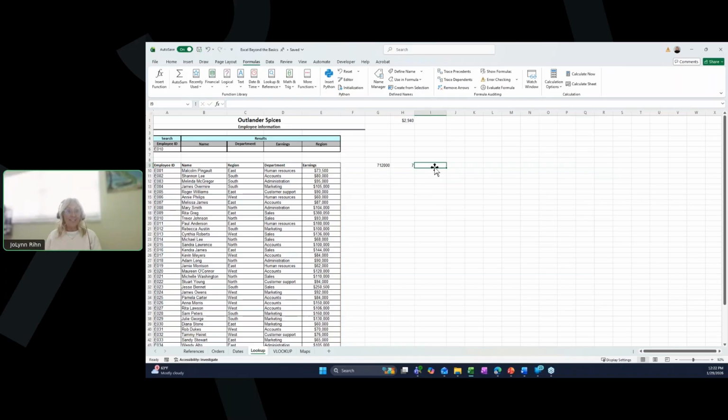So I want to get an average of the earnings, but only if they're in the marketing department. This is just like doing the SUMIF, but instead of adding, it gives us an average. So we could do equal AV, double click AVERAGEIF, and it's looking for the same criteria as the SUMIF did. First, it wants to know what is the range to evaluate. That's going to be department, comma. We want it to look at the marketing department, comma. We want to get the average of the earnings column. Control Enter. We will see the average salary.